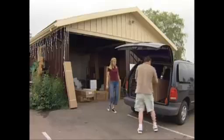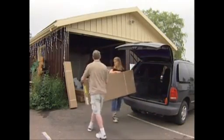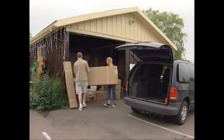Right, almost done here. Just get the other side. Sure, no problem. Okay, together. Teamwork, beautiful, beautiful. Up and down.